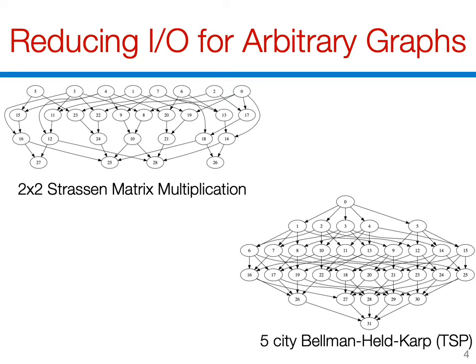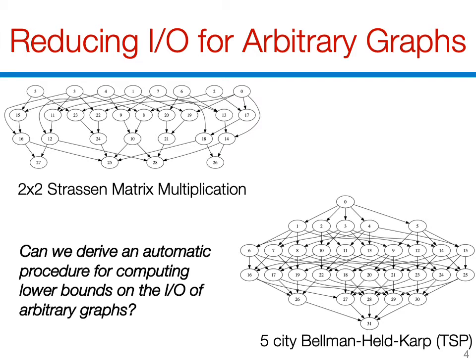Computation of lower bounds on I/O is typically very task-specific. We identify some specific property of the computation graph for a task via manual inspection to derive an I/O lower bound for that task. Analysis of this type is relatively straightforward for structured computations, such as naive matrix multiplication. However, many computation graphs are far more complex and heterogeneous in structure. These graphs are typically very difficult to analyze via standard methods like path routing and 2S partitions. In this paper, we answer the question of deriving an automatic procedure for computing lower bounds given any arbitrary graph, no matter how large or complicated.